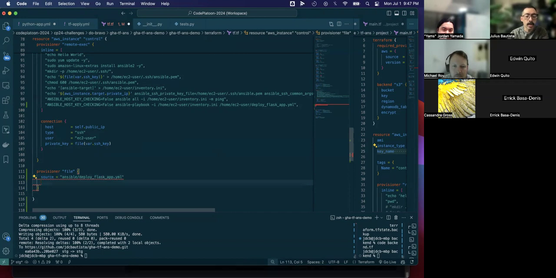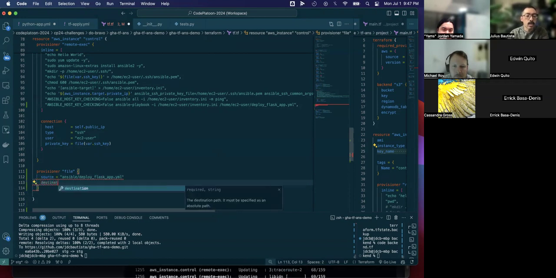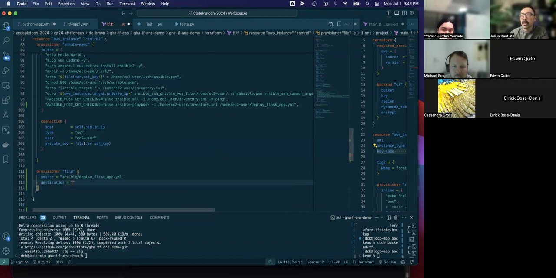And we'll also set a destination. So destination is going to be on the EC2, deploy flask app.yaml. So let's actually go back over the source.